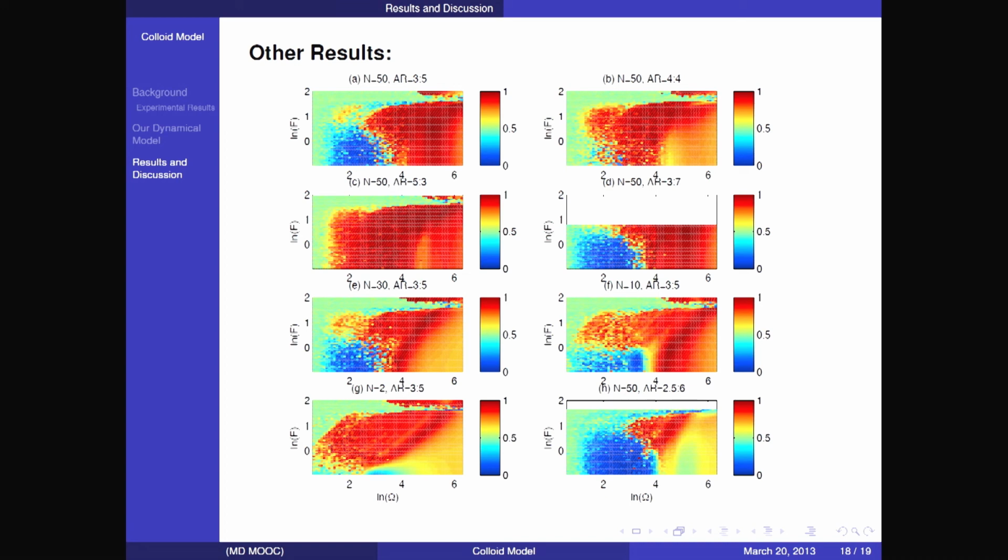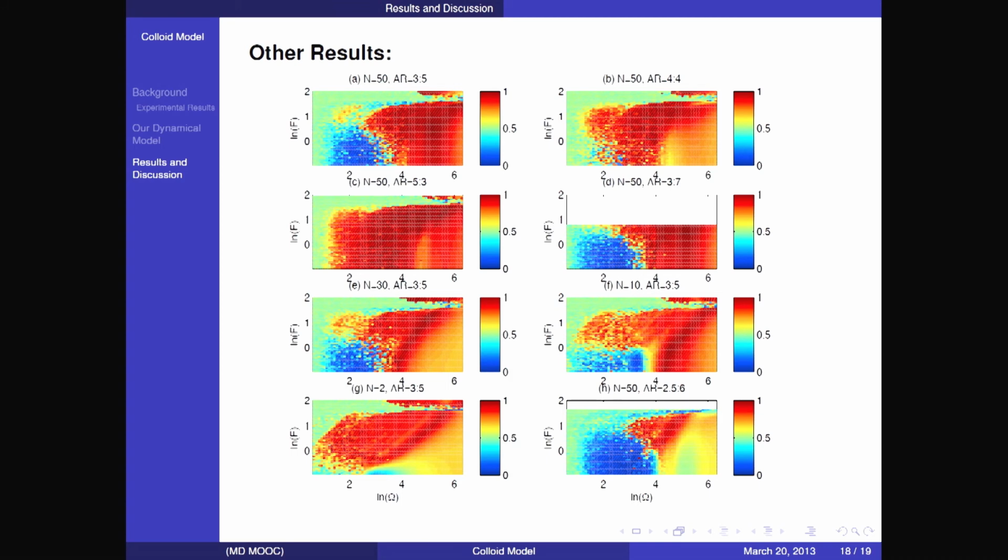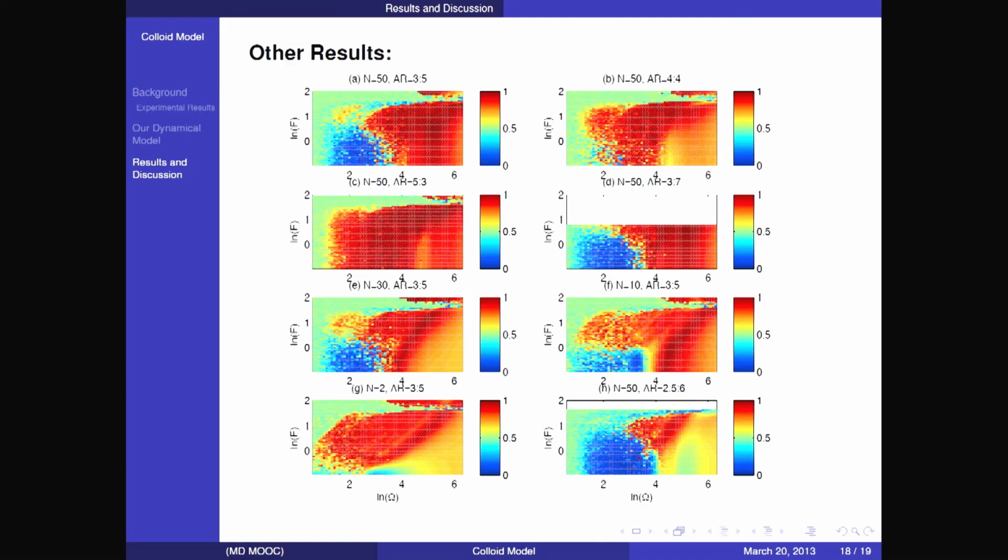If you switch to a 3,7, which makes it even longer along the y direction, then you get the anomalous phase back again. If you switch to the 3,5 but reduce the number of particles, 50 particles, 30 particles, 10 particles, 2 particles, so there are very few particles, it vanishes again. So you need some minimum concentration of the small particles in order to see this anomalous effect. But this clearly points to the fact that the small particles are responsible for this effect. So it again verifies what the experiment was speculating. And then finally, this is 50 particles where it doesn't necessarily have to be a ratio. This particular area is also interesting, and I'm not going to get into that here today.